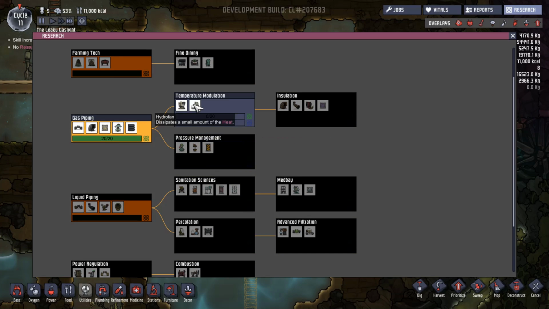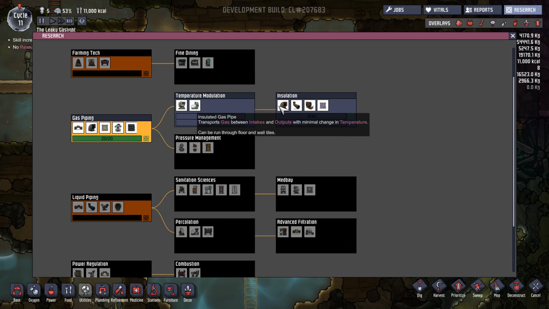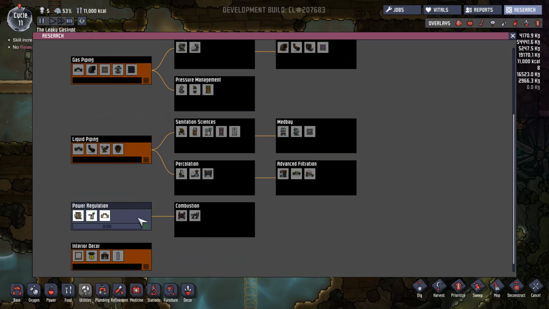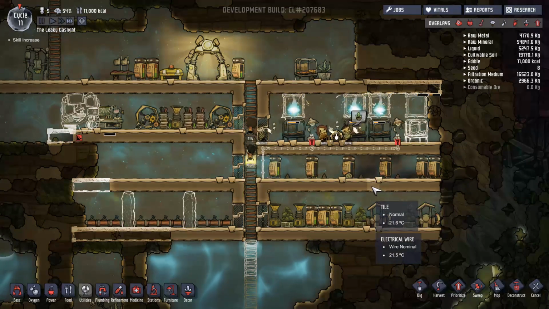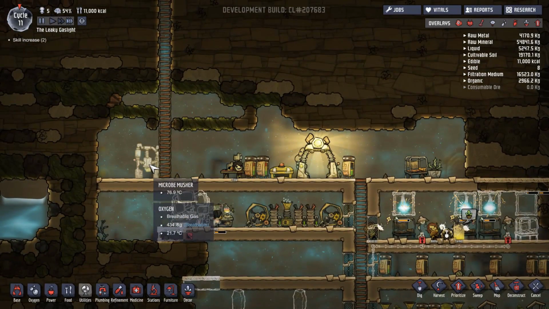What else do we got here? Thermal regulator, hydrofan, we have our better cooking stuff. So, oh, this is done. Have I actually even unlocked ever research? I have not, because I am an idiot. Well, let's at least get the basic research done for some of the other stuff while we're at it. That way our science can at least get done.